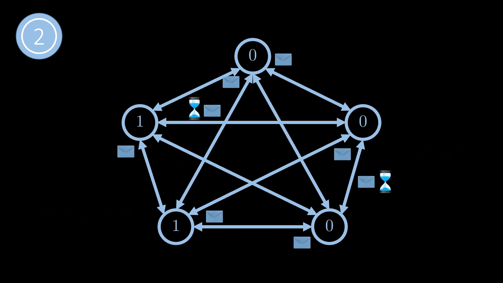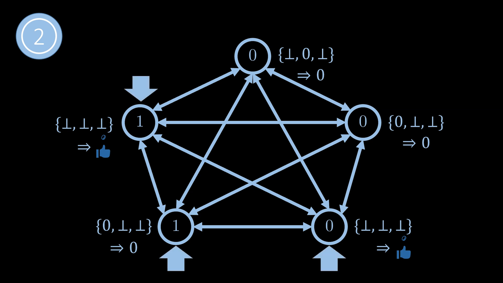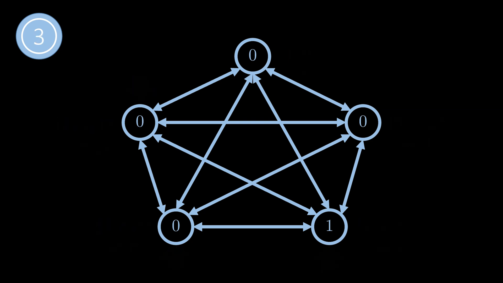The nodes again collect three proposal messages. While there is a proposal for zero this round, there is no guarantee that all nodes will see it. In the example it takes a long time to deliver the proposal to two of the five nodes, so only three out of five receive it. As a result they accept the proposal and set their value to zero. The other two nodes again set their local value to zero or one uniformly at random. In the example the node in the bottom left changes its value to zero because it received a proposal for zero, and the nodes in the top left and bottom right happen to change their values due to the random coin toss.